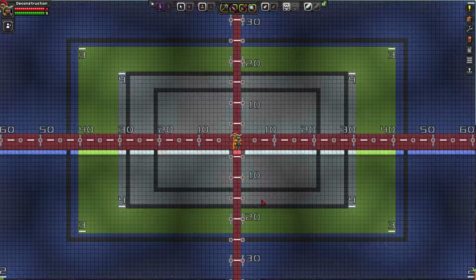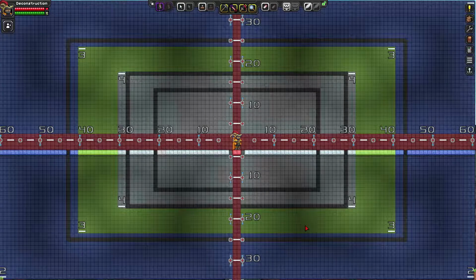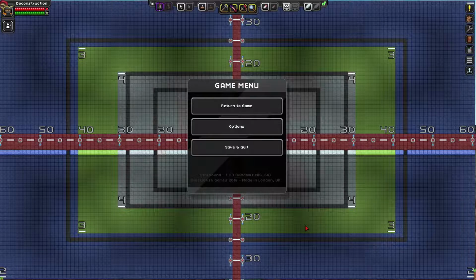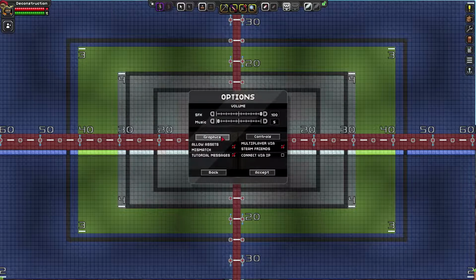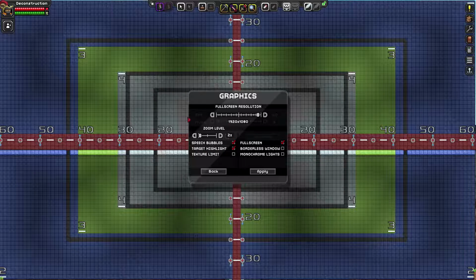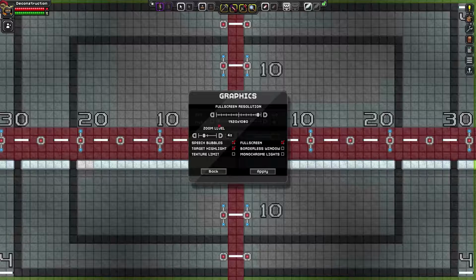For this video, we will run the game in 1920 by 1080 resolution. Starbound has the ability to change both screen resolution and zoom levels. The default zoom levels are 2x zoom, 3x zoom, and 4x zoom. In Starbound, you can change your zoom level. If you go to your menu, under Options and Graphics, you will find a zoom level indicator here. By default, we have 2x, 3x, and 4x, but I am running a mod to give us more zoom levels.